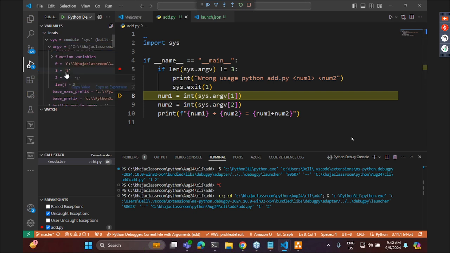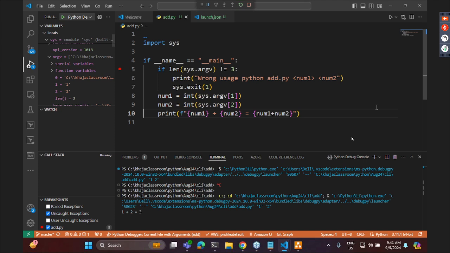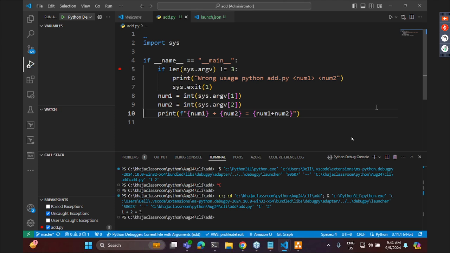Now if you try to look into sys.argv of 1, what is argv of 1? What is the type of it? It is in quotes. Anything which is in quotes is a string. Are we doing string additions? No, we are trying to do number stuff. That's the reason I had to typecast that into integer. I had to convert that into integer. That's how it worked. Am I clear on this, sir?